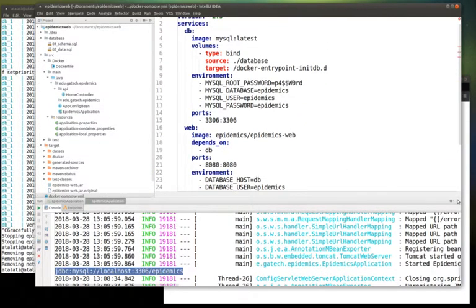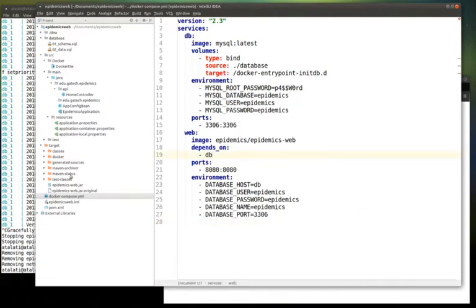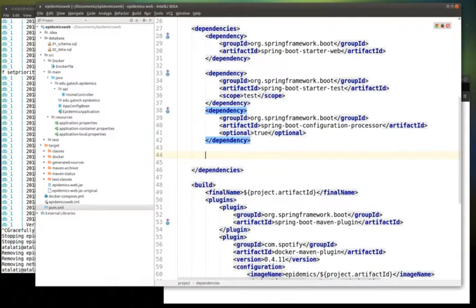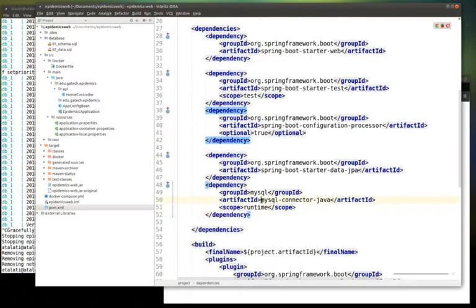So we are in our API, our project is stopped. I would head over to my pom.xml, and I would add dependencies for Spring Starter JPA and MySQL connector. These are two standard dependencies that we would need. This one would basically enable our connection to the MySQL database, and this one would let us use the Java Persistence API. That's what JPA stands for.